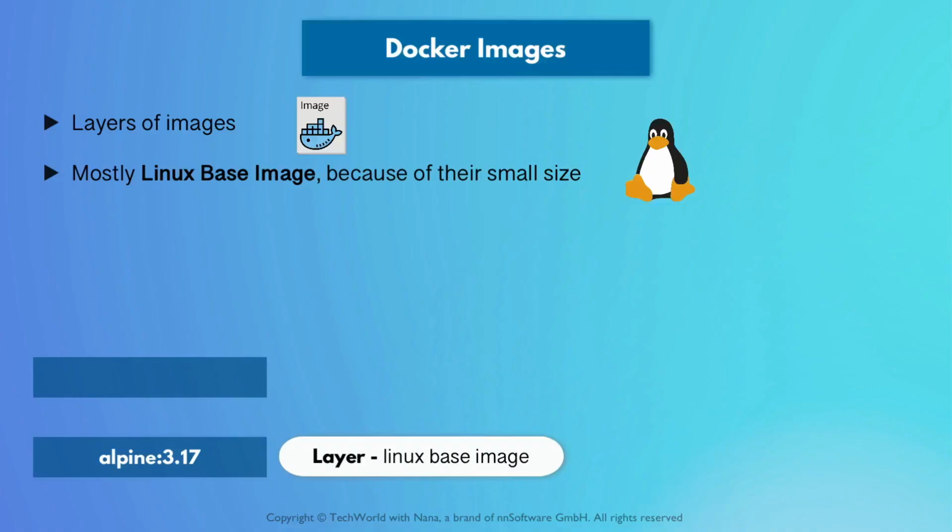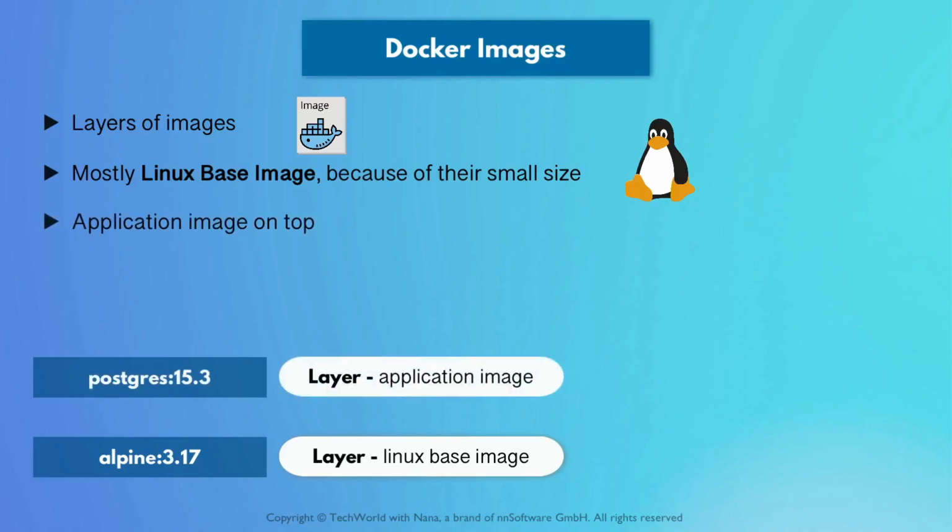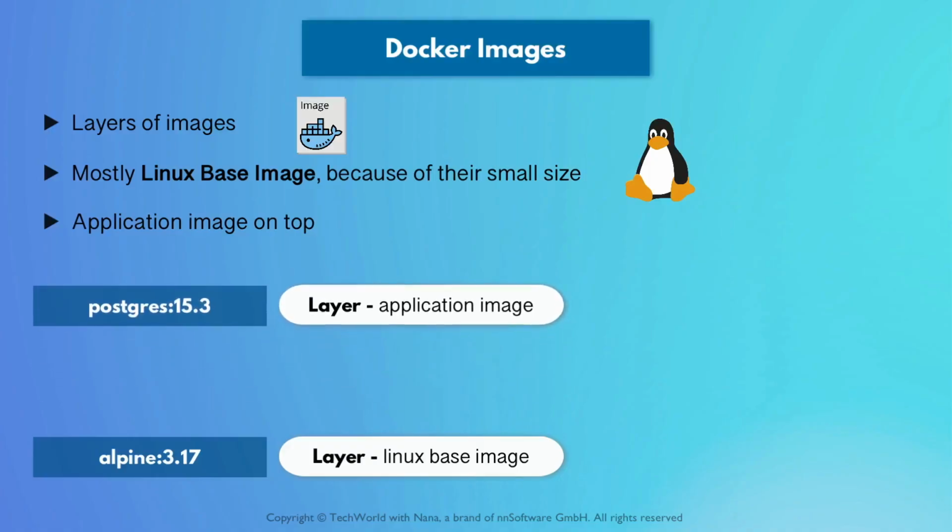And it's important for those base images to be small. That's why most of them are actually Alpine, because that will make sure that the containers stay small in size, which is one of the advantages of using a container. So on top of the base image, you would have application image. And this is a simplified diagram. Usually you would have these intermediate images that will lead up to the actual application image that is going to run in the container. And of course, on top of that, you will have all this configuration data.